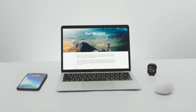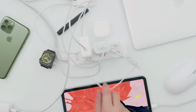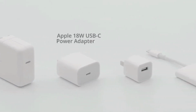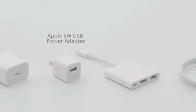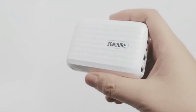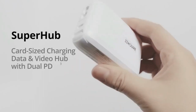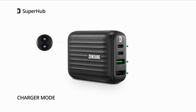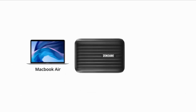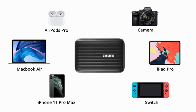Making the most of your laptop takes a lot of accessories, but the whole point of a laptop is portability. Let's make things easier. Ditch the brick and upgrade to a smart power adapter. Introducing SuperHub, the most powerful 3-port power adapter and hub with GAN. SuperHub has 3 USB ports, so you can quickly charge your laptop, tablet, switch, phone, camera, wearable devices, and more.